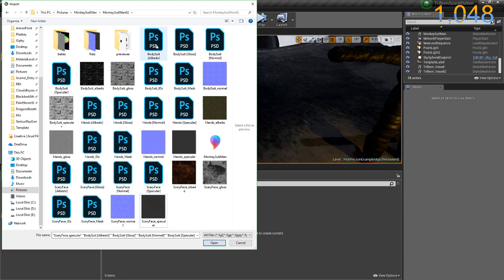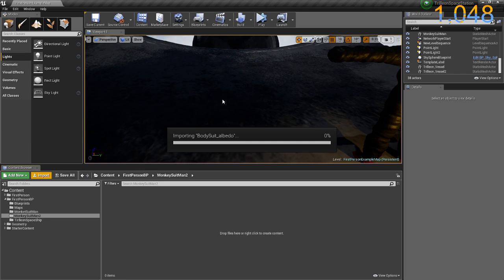Oh, I don't need to import the Photoshop files, but everything else. So for bodysuit, I've got albedo, gloss, and normal, and specular. And I'll just drag all these in because they're the right ones. Okay, those are all the texture maps and the 3D file.